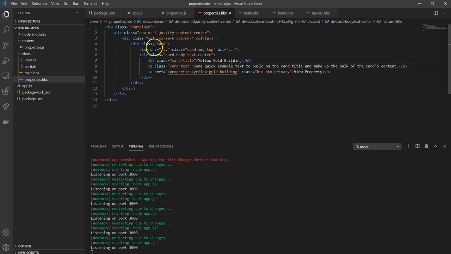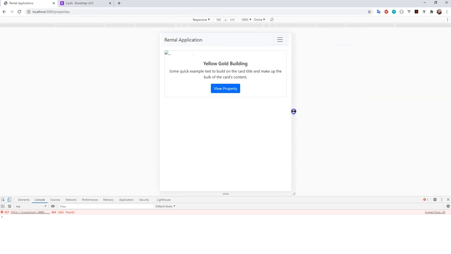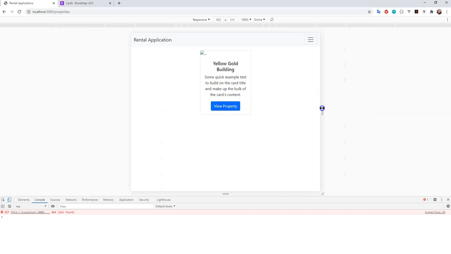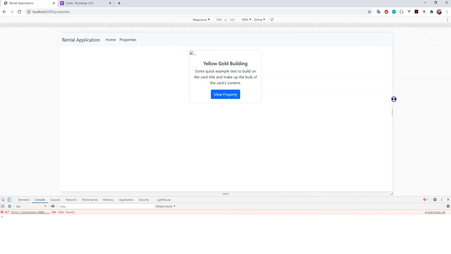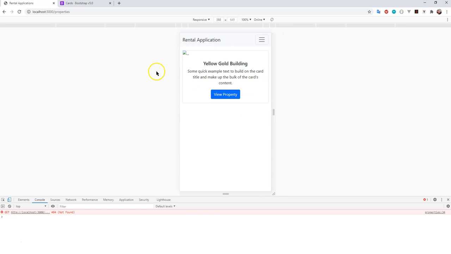Okay. Now we don't have an image in here yet, so it's not going to look that great. We'll find an image for it online, like you saw, and then we'll have that there. Now, if I click responsive, you're going to see, depending on what screen size it is, up to small, it's going to be one row. When it goes bigger than that, the card's more or less staying the same size. If there's more in here, these would all center. They'd be side by side, and based upon how big the screen is, it would be fitting one or the other in there. Okay, so let's go find a nice placeholder image of a building.